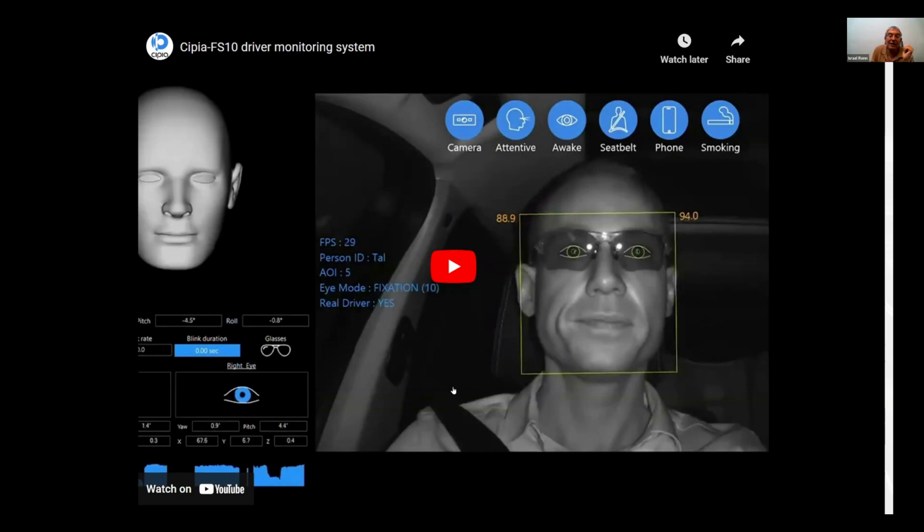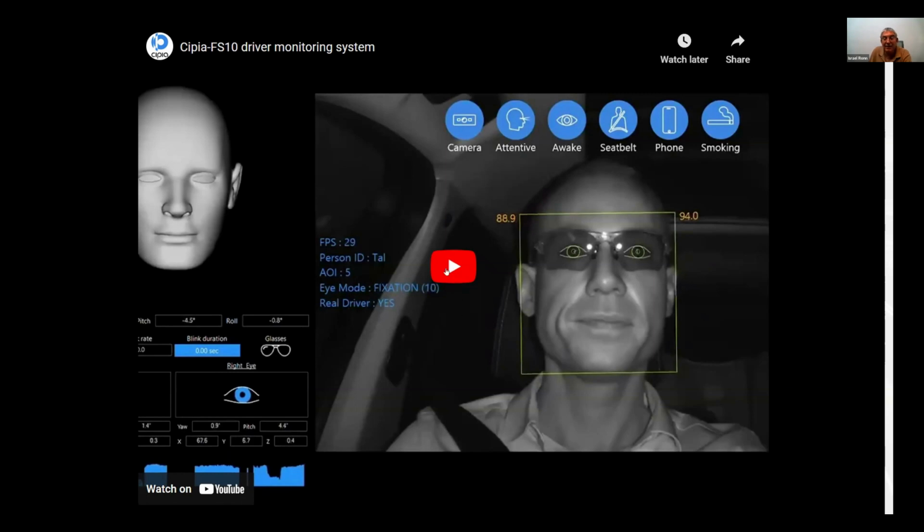the person you see here is Tal Kshipo, who is a colleague, vice president of product at Cipia, responsible mostly for the OEM tier 1 business. And Tal is identified by the system, as you can see at the left side of the picture. Tal is a real driver. We detected liveliness signs. The square around his face shows the head pose, and the numbers on the sides are showing the eye openness, which are numbers that are being used. The system also detected he's wearing glasses, which is important, and the circles on the top are actually showing the indications that the system will give.